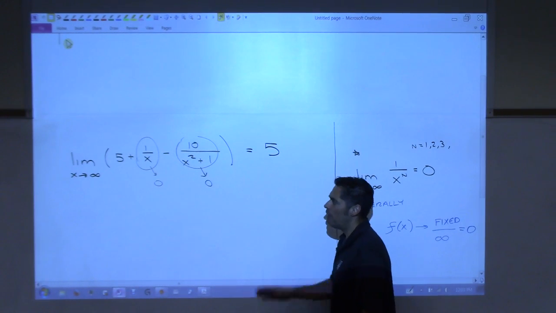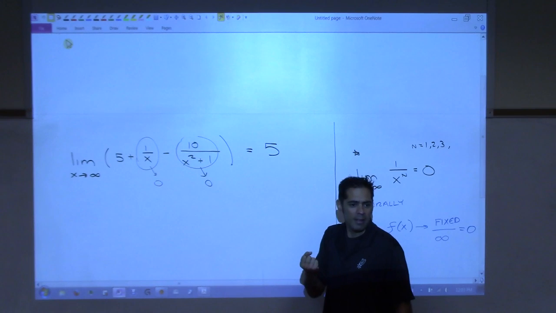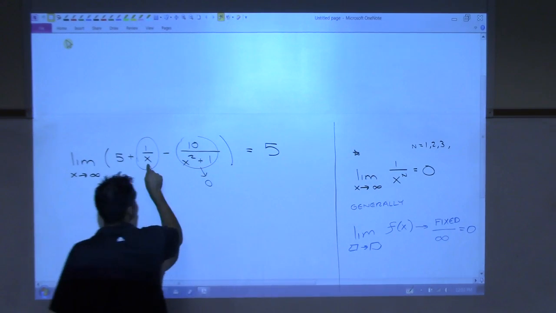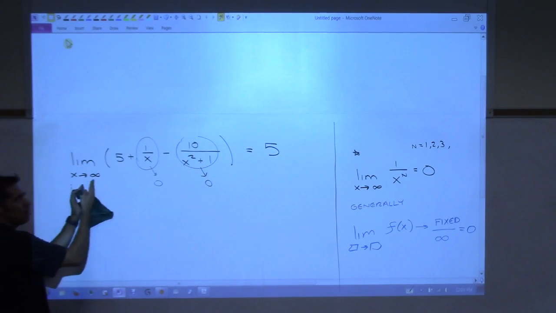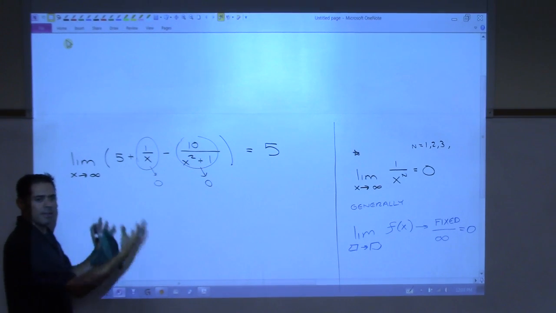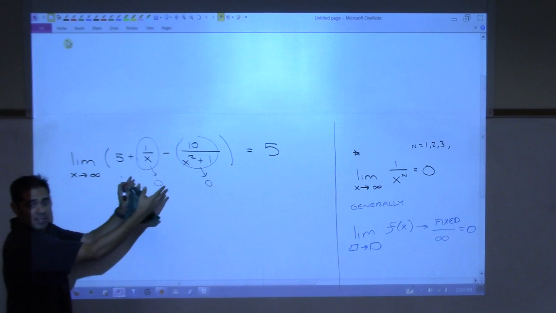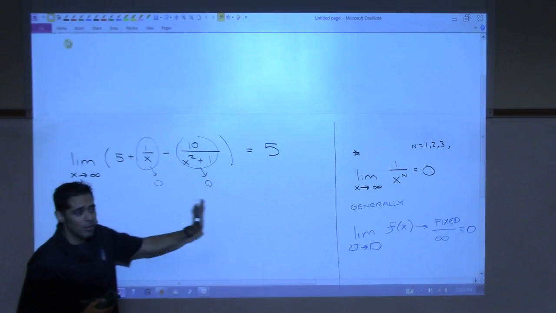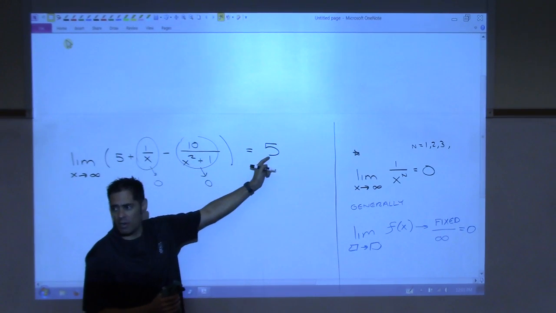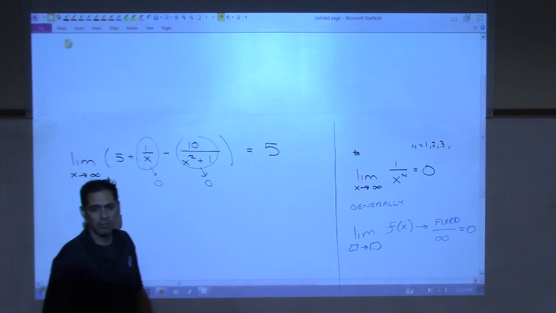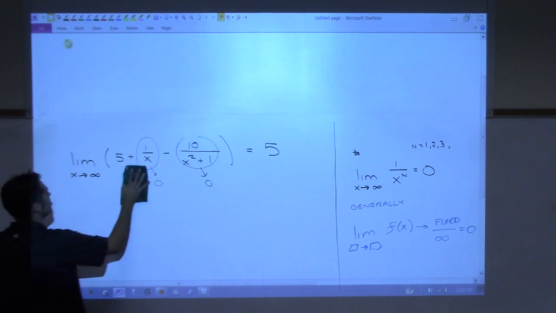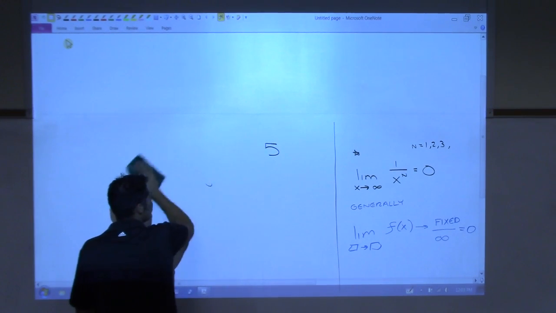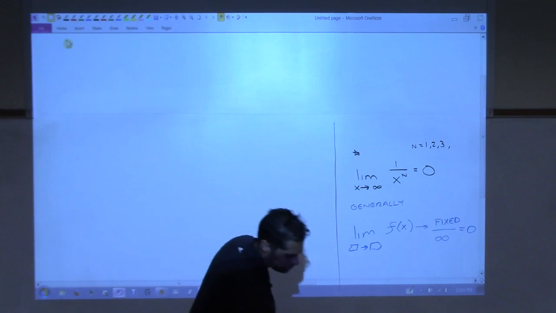Right? So if I just start picking some numbers for x, like if I plug in 1 here and 1 here, I'm going to get an answer. Now if I pick a bigger number for x, like 10, plug them in, I get a different answer. If I plug in 100 for x, I get a different answer. The further out I go, the closer and closer I should get to 5. Doesn't mean I'm ever going to get there, but I should get closer to it. Now that one was pretty straightforward, right? Not a lot going on there.